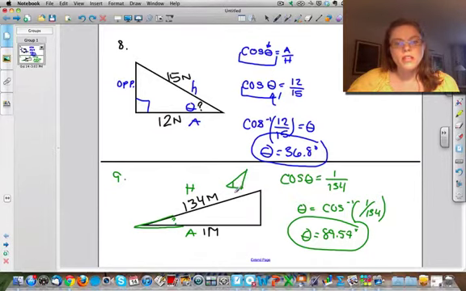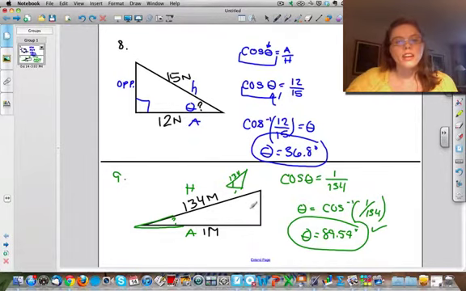This side is going to be really, really tiny, W1, and this side is going to be really, really long, 134. And this side would be almost just as long as the hypotenuse. So it's going to be a really, really skinny, long triangle. And so this is going to be very close to 90, which it is. So that does make sense.